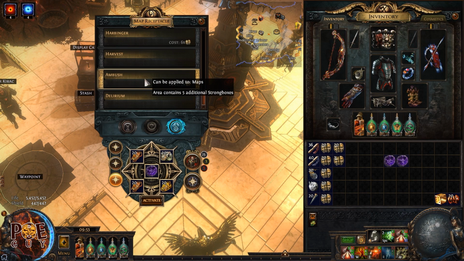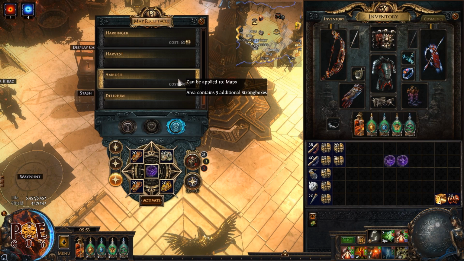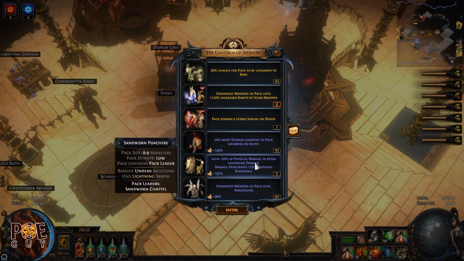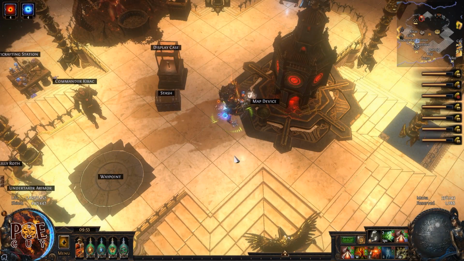Ambush gives you 5 additional strong boxes. So here we have 5, 10, 15, 16 from the skill tree, and you can get up to 18 strong boxes. Now enough talking already because I bored you. We're gonna start it. You read here a little, you do some changes if you want, and we start it.